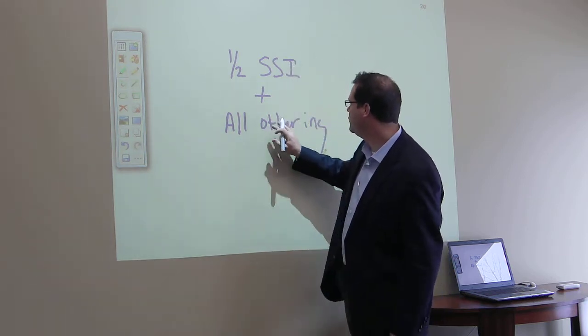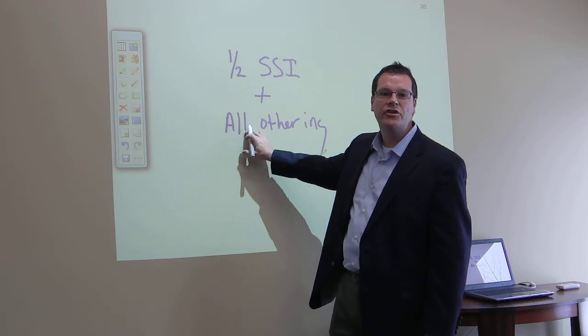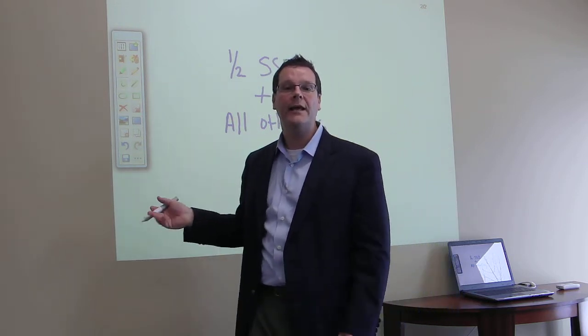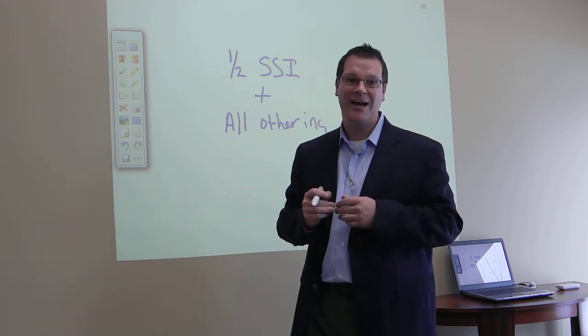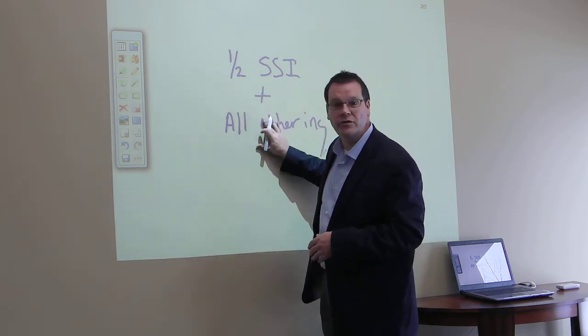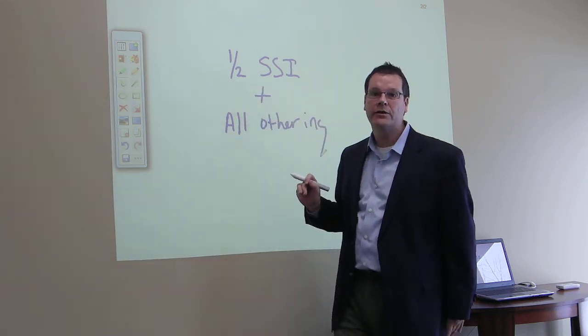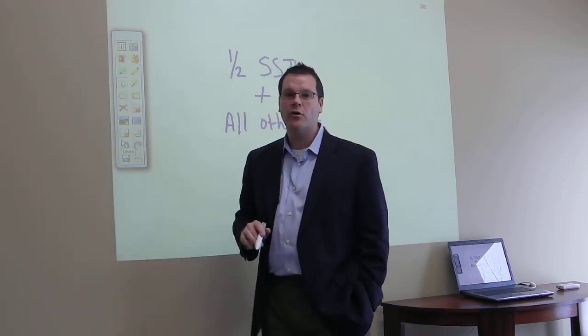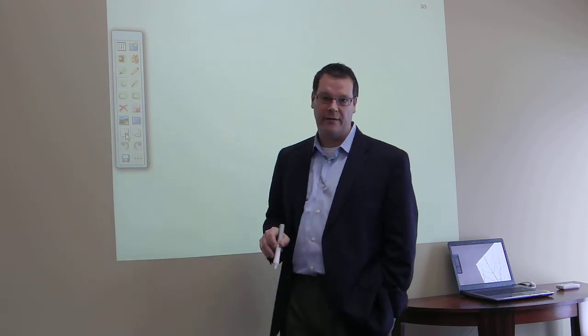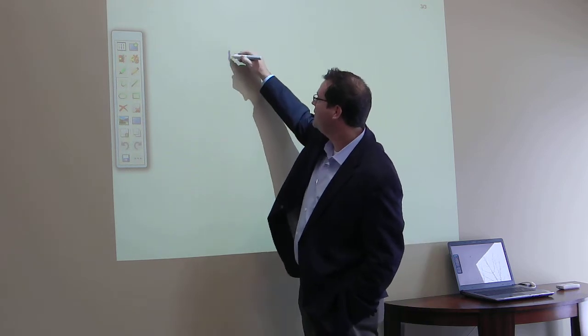So let's imagine that you've got some pension and you've got some dividend income. Maybe you have some IRA income. All of those are included here when calculating how much of your Social Security is taxable. Now let me give you a quick thought here. When I say all other income, there are 3 exceptions. So these are the exceptions.